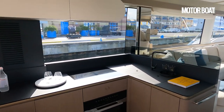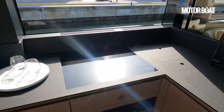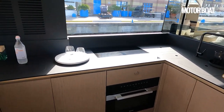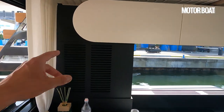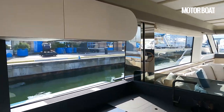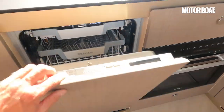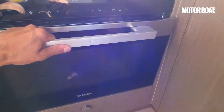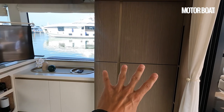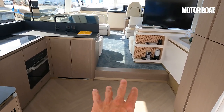That extra volume is used here for the aft galley. What we have is an induction hob — there's no option for anything else. It reduces complication and increases safety; they're not keen on having gas on board. There's plenty of style, if you look at this overhead storage — this is an Italian boat after all, so style takes centre stage. We also have all the other things you'd expect of a high-end galley: a good dishwasher, an oven down below, and on the starboard side a nice big fridge freezer that splits the galley functions in two, keeping it open and the views clear.